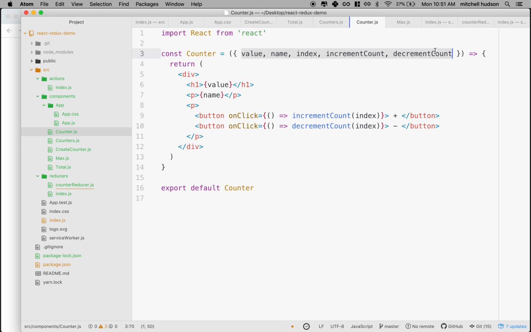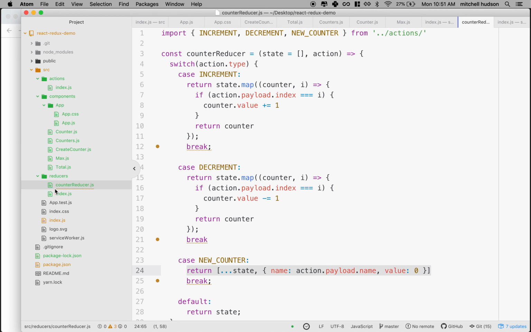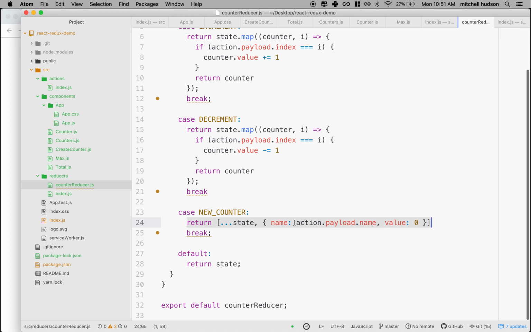Okay, so one more thing. Another way that we can improve this is, I know that the counter object, and if you remember, if I go to the reducer here, our counter object looks like this right here, right? It's just got a name and it's got a value. So it has two properties, name and value.